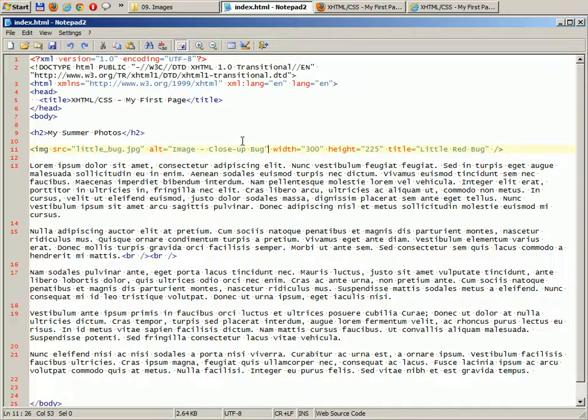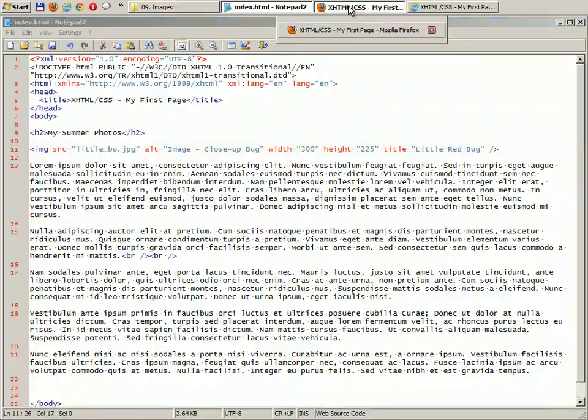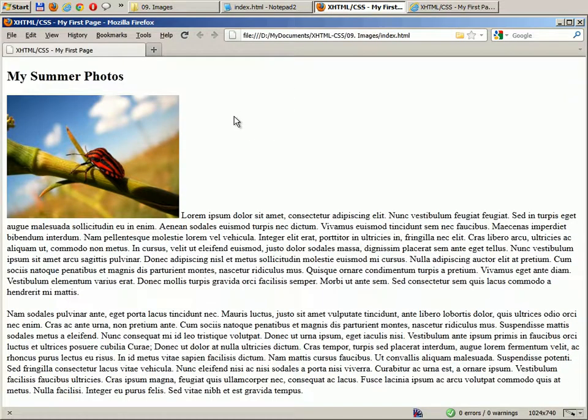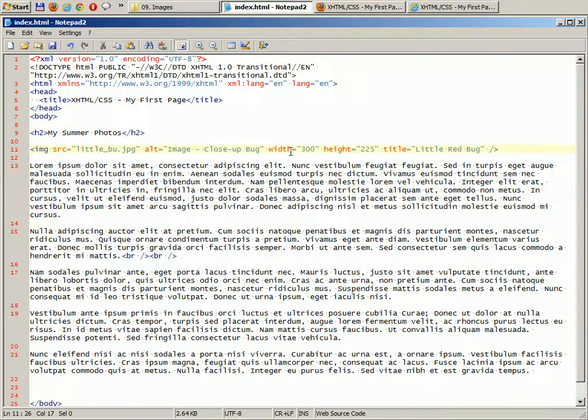So to demonstrate this, we'll just delete something from the src attribute, save it. Now, something interesting. As I said, if I refresh the page now, normally I should see a placeholder for this image that has the exact same width and height, which are specified here, 300 by 225 pixels.